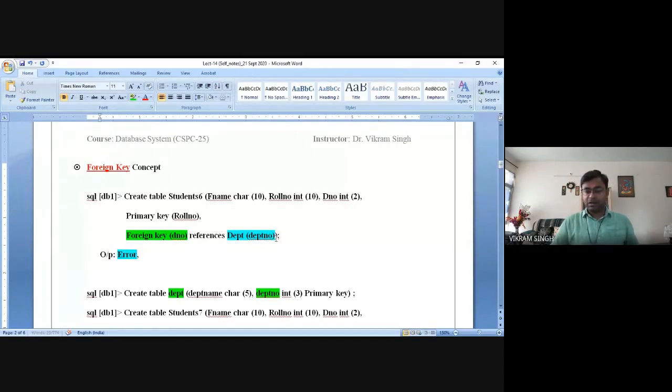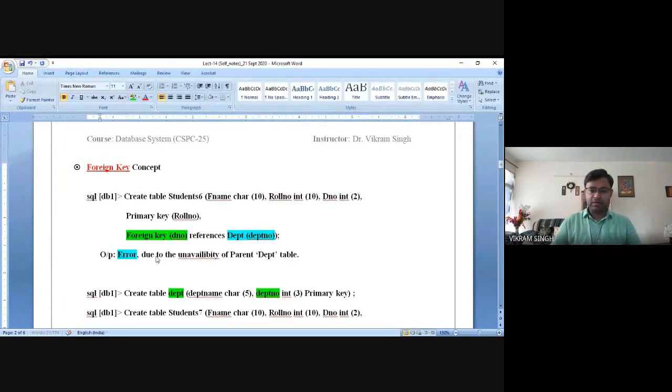If the parent table, this department table, does not exist, this whole expression might cause an error, right? Error. So let's note down: due to the absence of the parent department table, right?